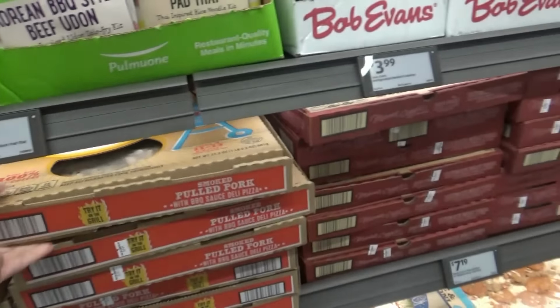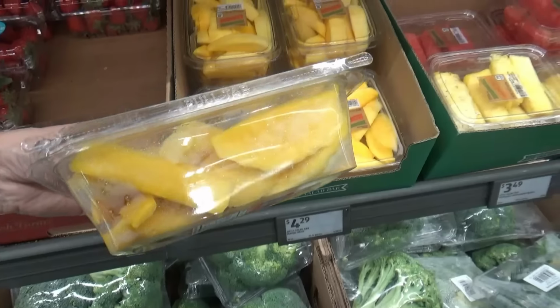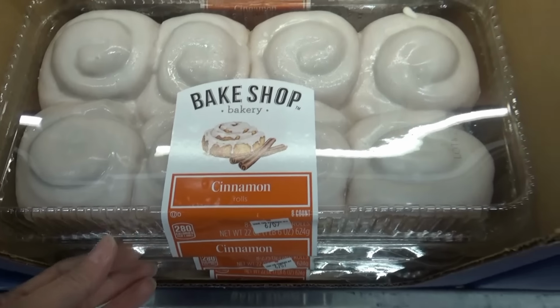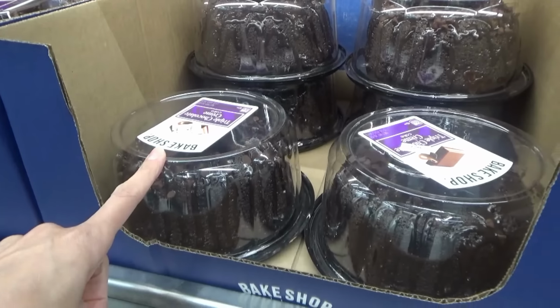Smoked pulled pork pizza, ultimate meat, blueberries. They have some already sliced up mango. That's a pretty good deal actually. Georgia fuzzies. I'm not sure that I've ever seen these here at Aldi before. They look amazing. Cinnamon rolls. They also have cheese Danish, strawberry cheese Danish, triple chocolate cakes.